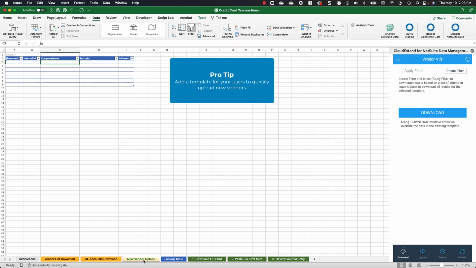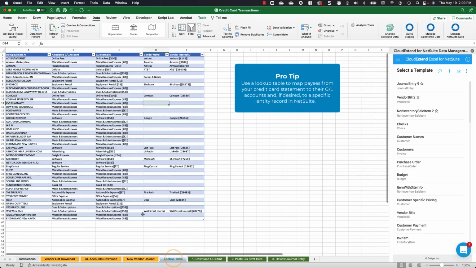So as you see new merchants come through on your Amex statement or your credit card statements, you'll want to create those in NetSuite. Maybe not for all of them. If there's someone that you're okay just mapping to a GL account, that's fine. If you want to create a new vendor, my template makes that really easy because someone can put in the company name, a couple of other fields. You can add other things like address, etc. And so you can quickly push that vendor back up to NetSuite.